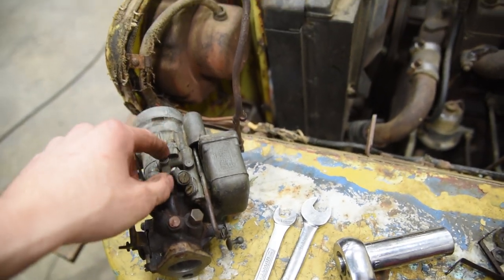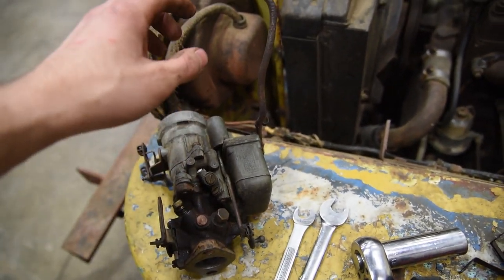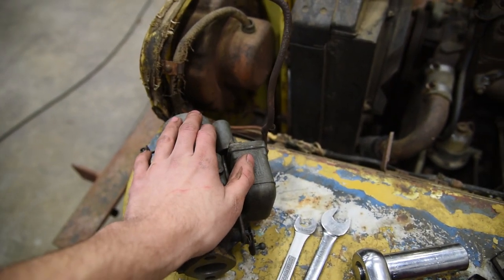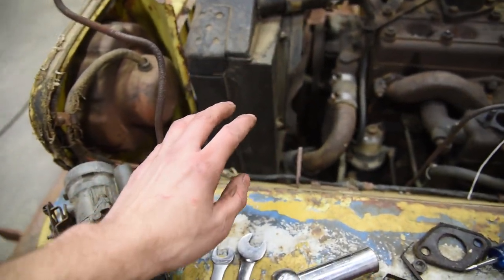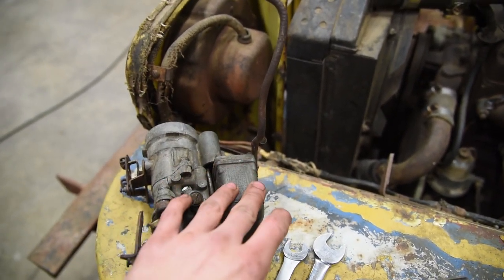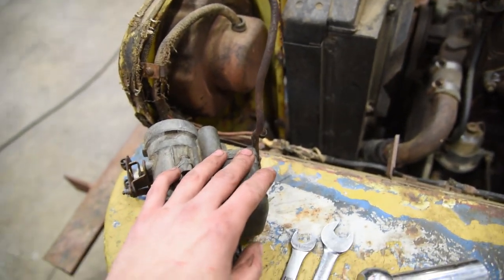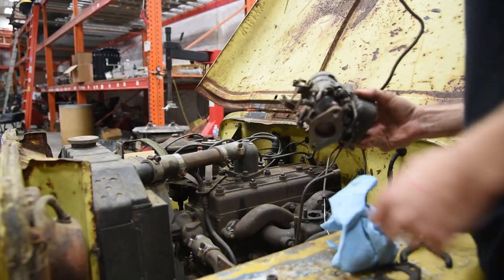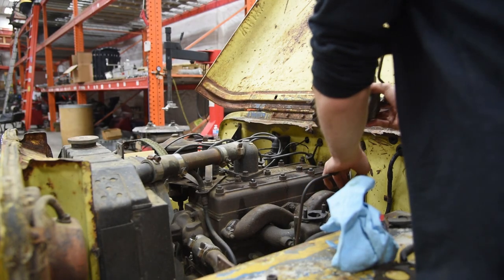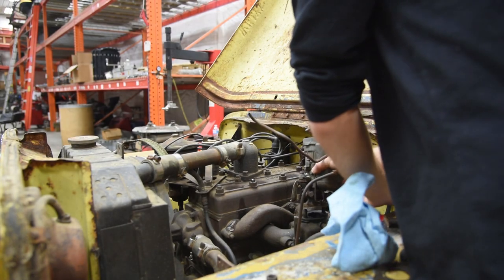And if you have a World War II carburetor, you can sell it to someone who needs it and be able to purchase a rebuilt correct carburetor for your Jeep. Because it's the same carburetor, just different patent numbers on the side. And that's a good cheap way to get your Jeep going. Here's our carburetor ready to rock-ish. So we'll go ahead and slap her on and see what happens.